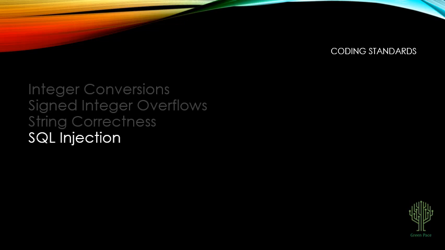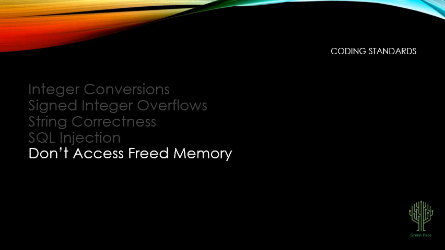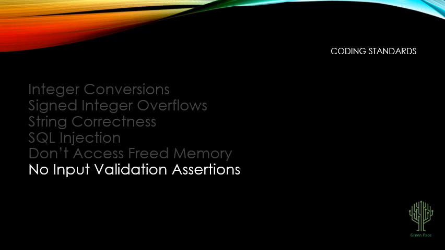To prevent SQL injection, we'll have user input sanitation and validation. This is typically implemented as parameterized queries and stored procedures. Don't access freed memory. To do this, we'll use null checks, and remember, anything that can be null will be null. We'll have no input validation assertions. Assertions are for test code, so they shouldn't be used to validate input.